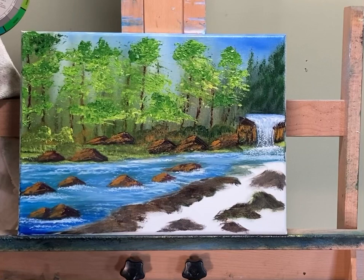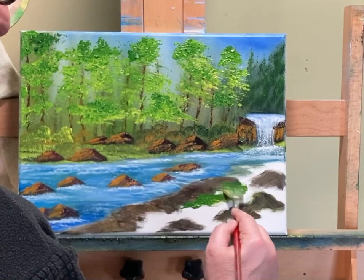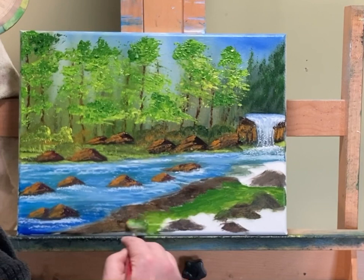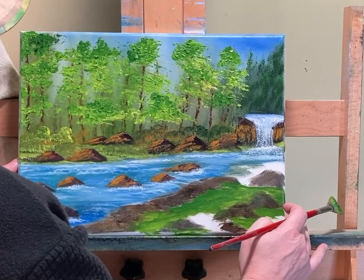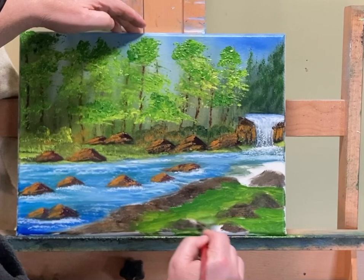Take our fan brush that's still dirty. What's left of the lemon yellow? Sap green. We'll just throw the grass in all around our rocks, our ledges, and stuff like that. See, this is one of the reasons why I don't do the highlights and stuff till the very end. Just like you saw there, you can mess it up a little bit over there. Over here, you can mess it up a ton because there's so much green to put in.